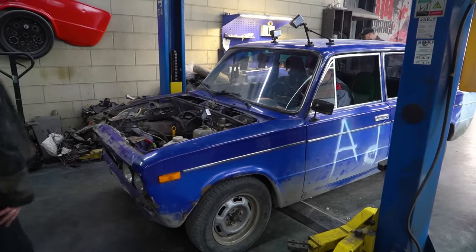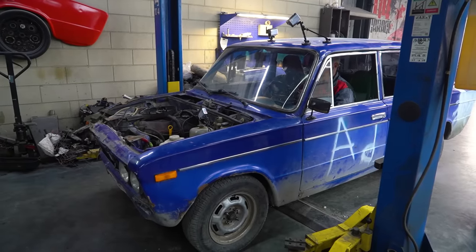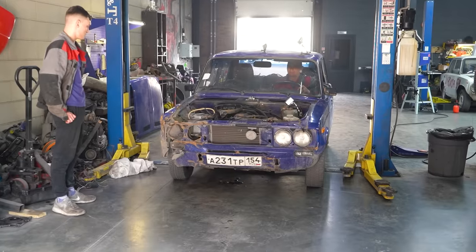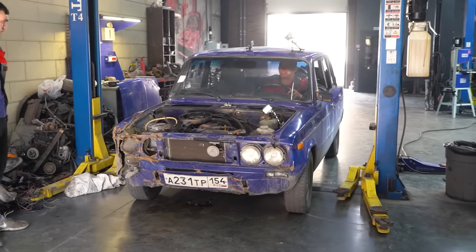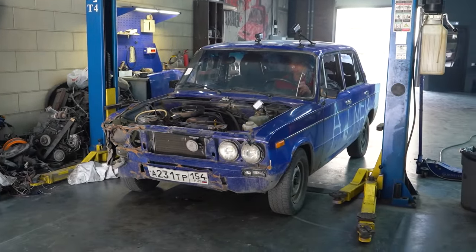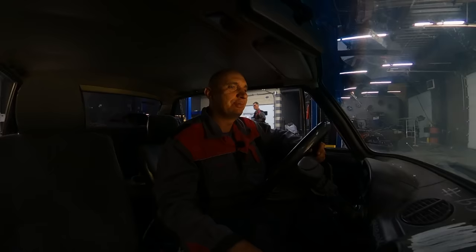Yeah, awesome. Let's fine-tune it and go for a drive. Yeah, let's get going. Well, finally! It's even idling stably. Well, are you gonna move?